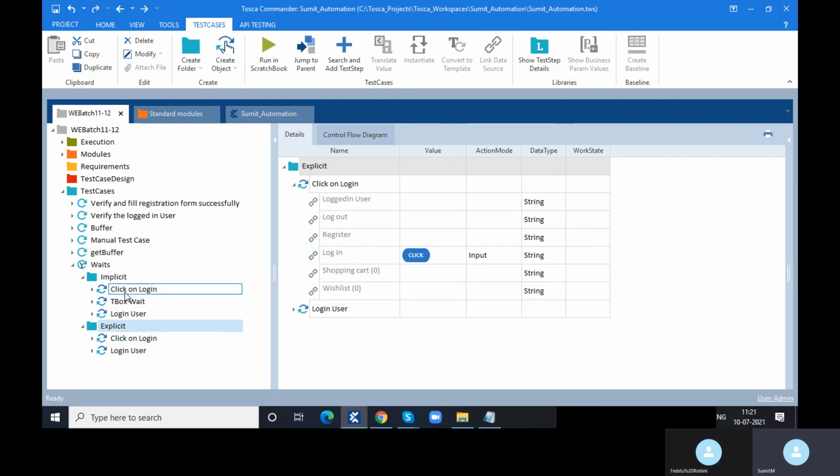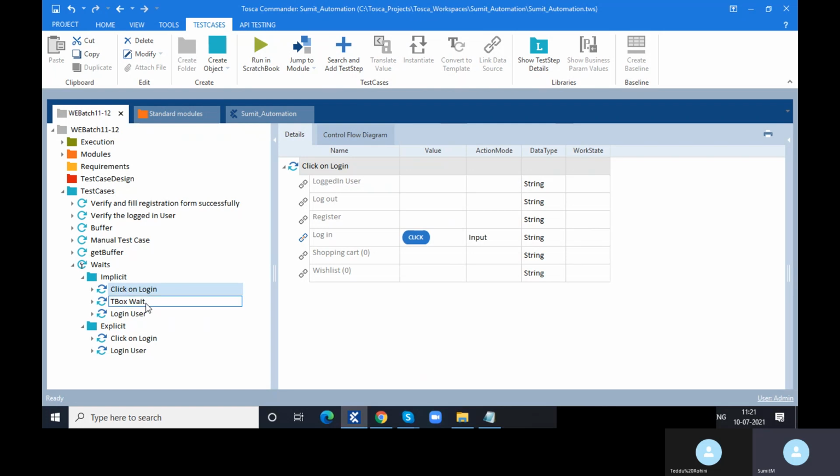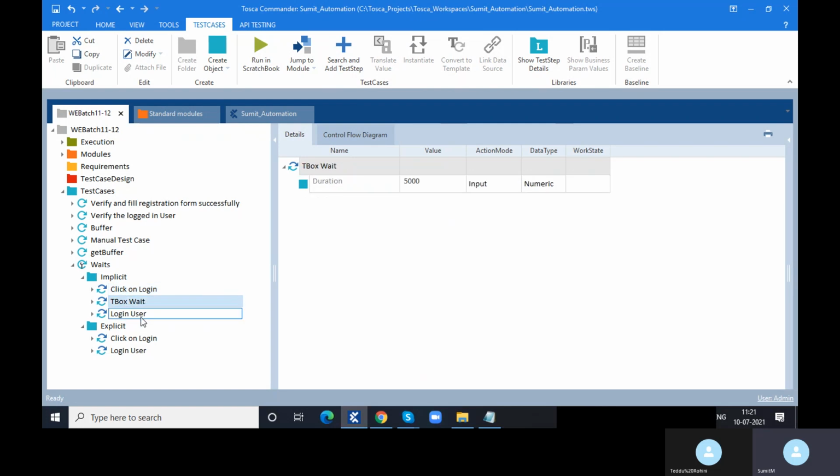So I showed you the difference. Like this is the login. We are waiting 5 seconds for it to appear, and when this login appears, it will say whether this element exists is true or not.